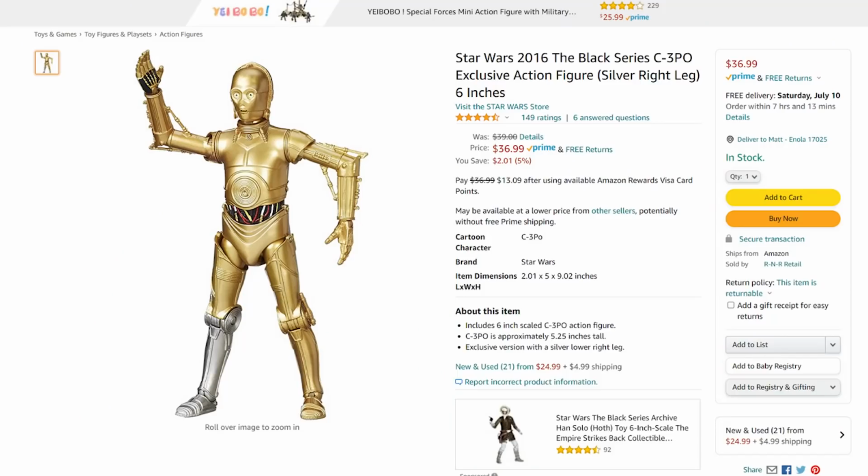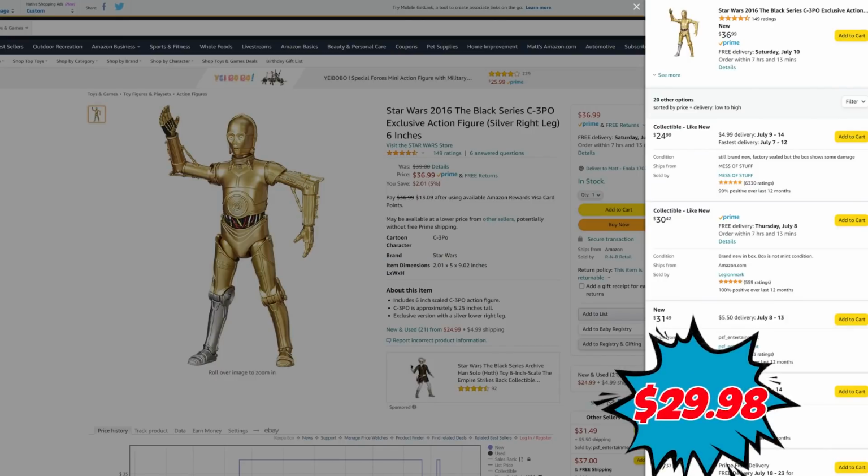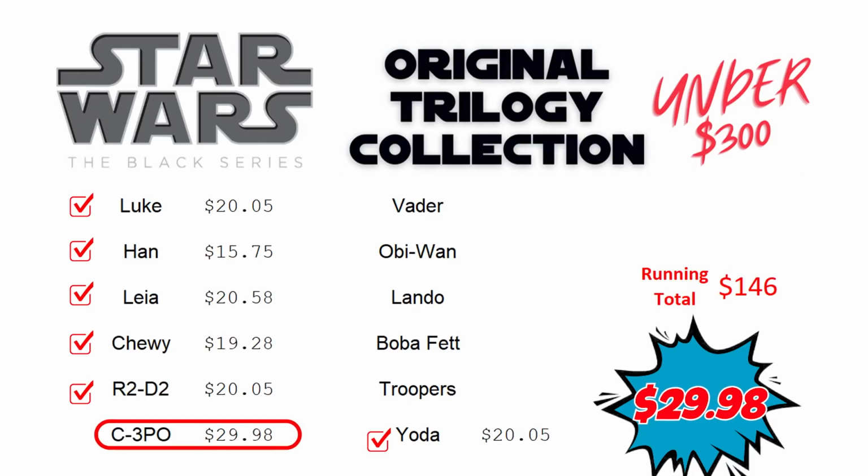And this was, again, kind of tough to find. I could not find him for a good price anywhere. I ended up just going to Amazon, and even that wasn't great. But then look at that, the little secret Amazon hack. I looked at other sellers, saved a couple of bucks, and I was able to walk away with 3PO for under 30 bucks.